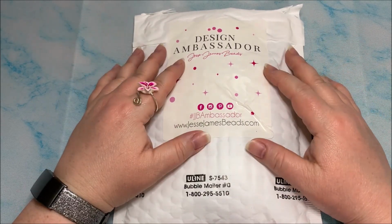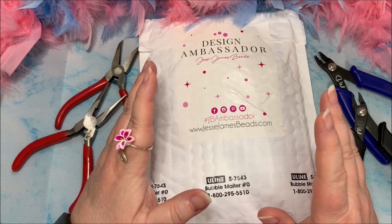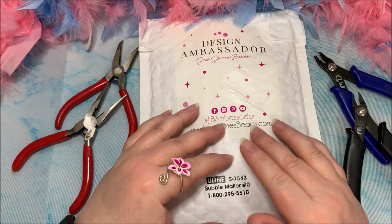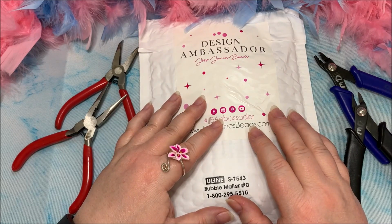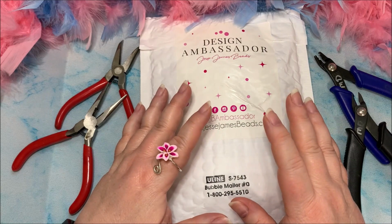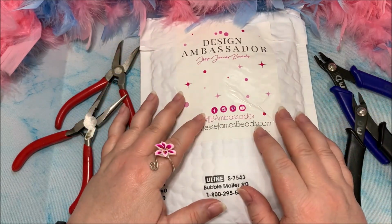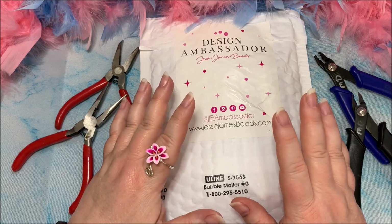I was so excited that they accepted me into that. They have such unique beads and components that it makes you feel like you're just this awesome artist whenever you put a design together. And really, it's in the beads and components. For the most part, I mean, you can do all sorts of things in your artistry to jazz it up, of course. But I just absolutely am a fanatic about Jesse James beads.